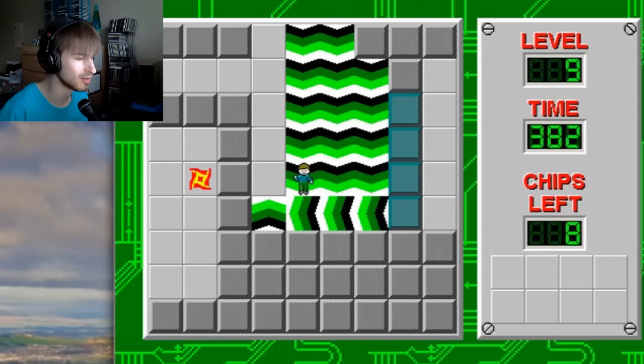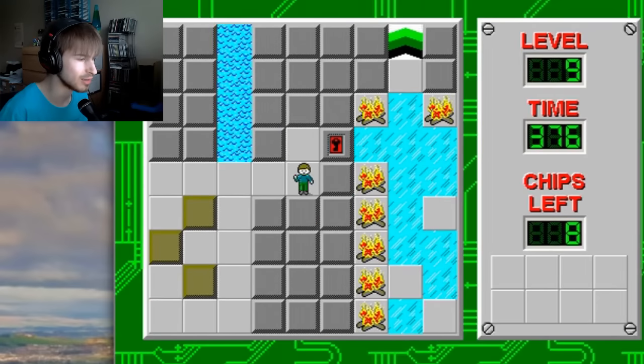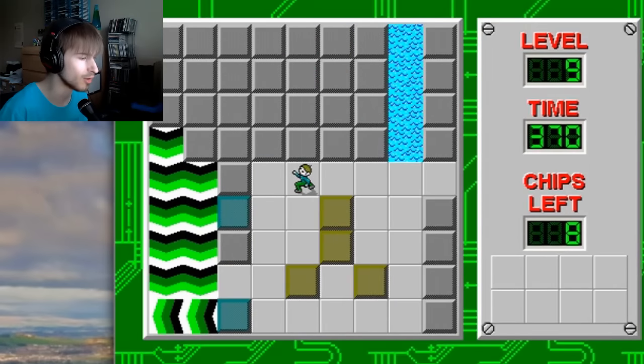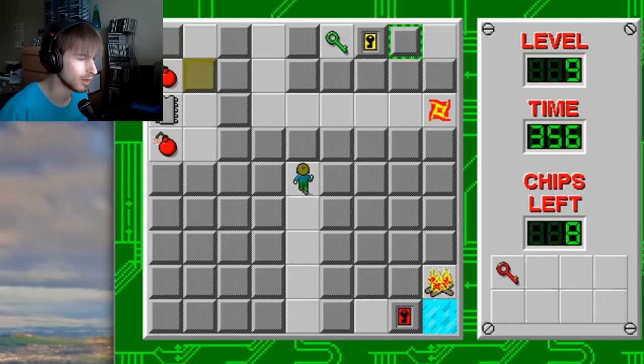Come on. Okay, we gotta push through. Haha, there we go. Alright, I need to find flippers or flame retardant boots. No, that's not what I do. I have to push these in here. We got the key.